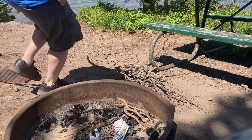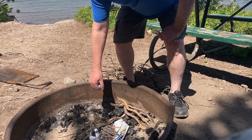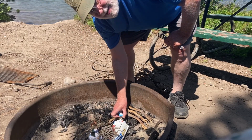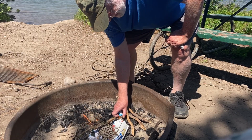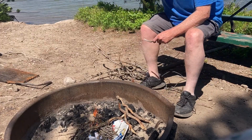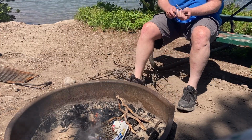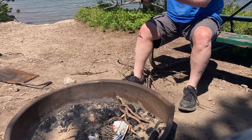I'm going to show you a little cookery. First, I'm going to start with the fire, and I'm lighting it with a lighter. In Boy Scouts, we just learned to do it with 2 matches. So this is the easy way. I've got some sticks prepared. And once that gets going, I've got small sticks in there ready to roll. I'm going to break up some other pieces here and put them on top of the other smaller sticks that I have. I collected these up out of the woods.